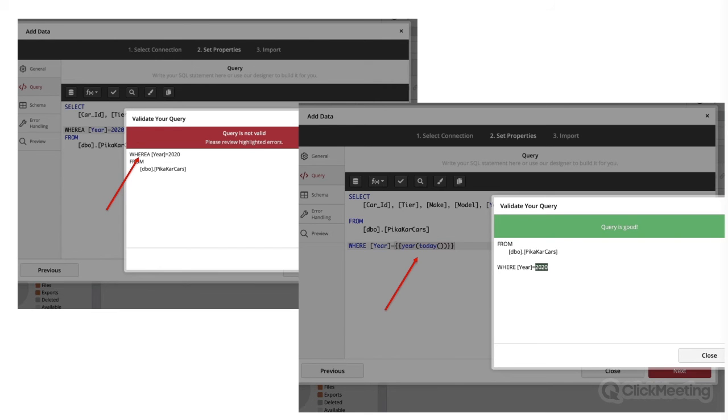Here are a few screenshots of what a good query would look like. Once you click on validate, it will show you on the right-hand side, you can see there's a green bar at the top which says that the query is good. And on the left-hand side, there's a query which was not good. If you click on that particular check, it will show you exactly what was not good in that query and highlight that particular region so you can go ahead and make changes to that query.